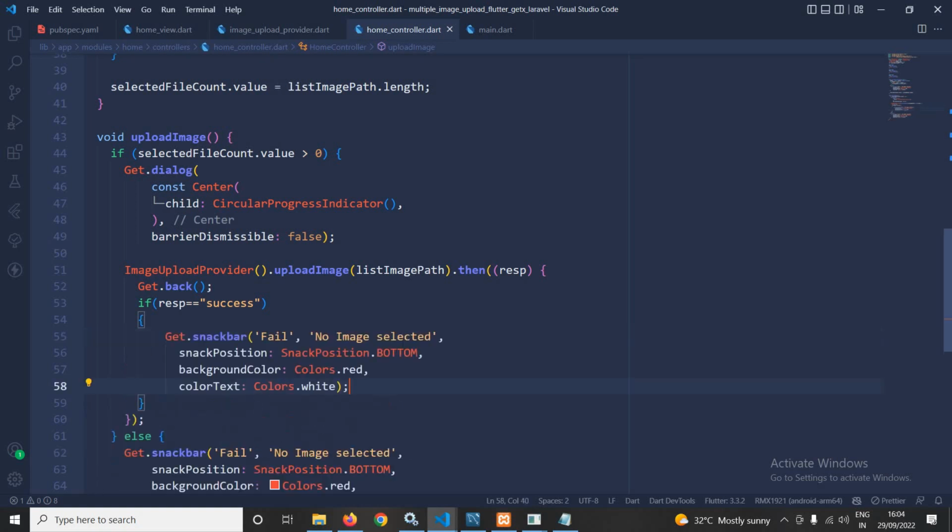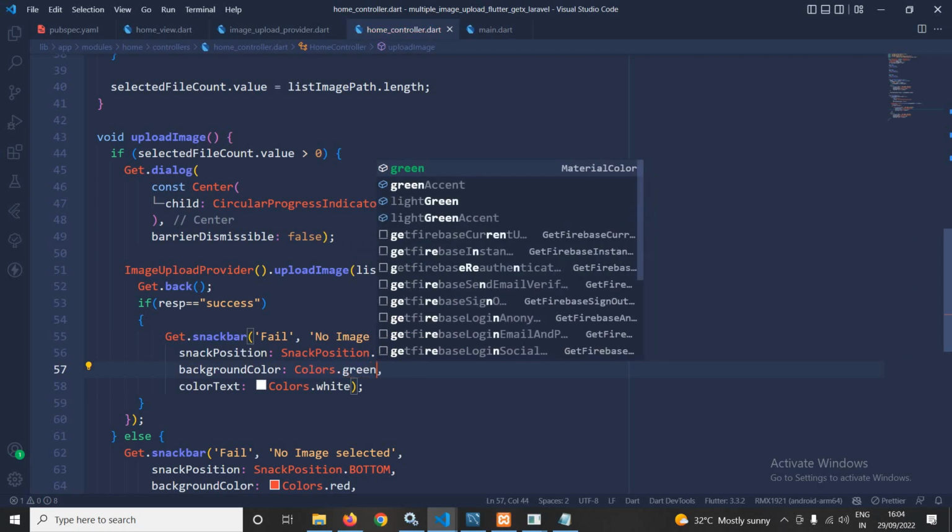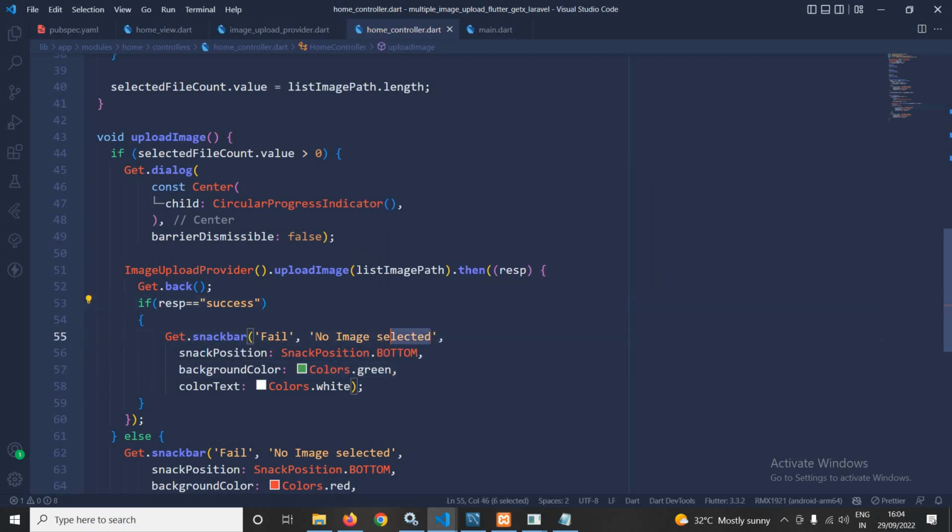So let me paste it here, and here I will change the background color to green, and let me give the message as image uploaded.